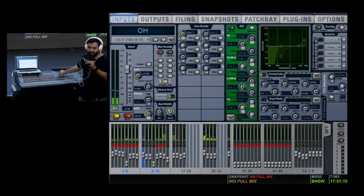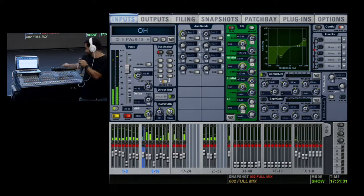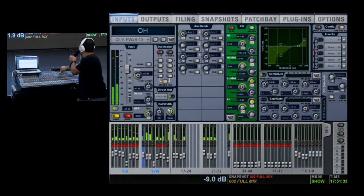Still have a little bit in the mid-range, in the middle, where the snare is getting a little bit. It's crazy how much room you get into it. Listen to the snare. Maybe I'll split the difference on that. I'll take that.